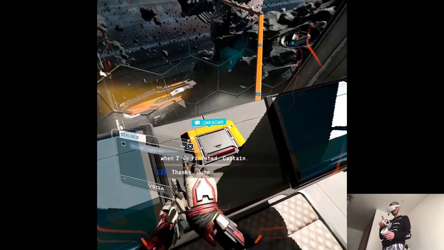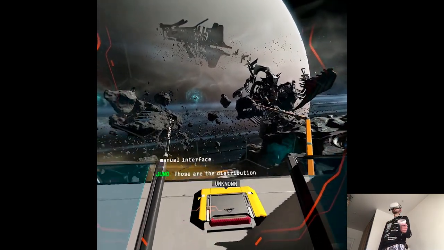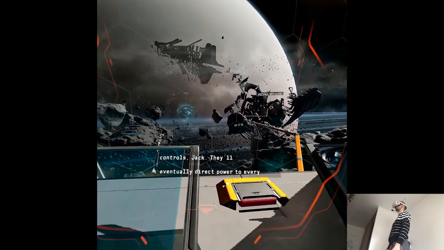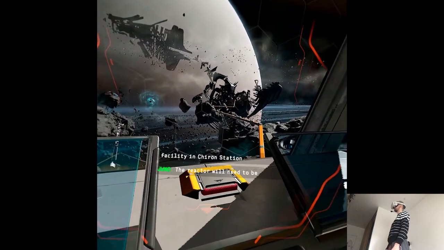Thanks, Juno. A rather prominent location for a manual interface. Those are the distribution controls, Jack. They'll eventually direct power to every facility in Chiron Station. The reactor will need to be activated before this console will work. Acknowledged.